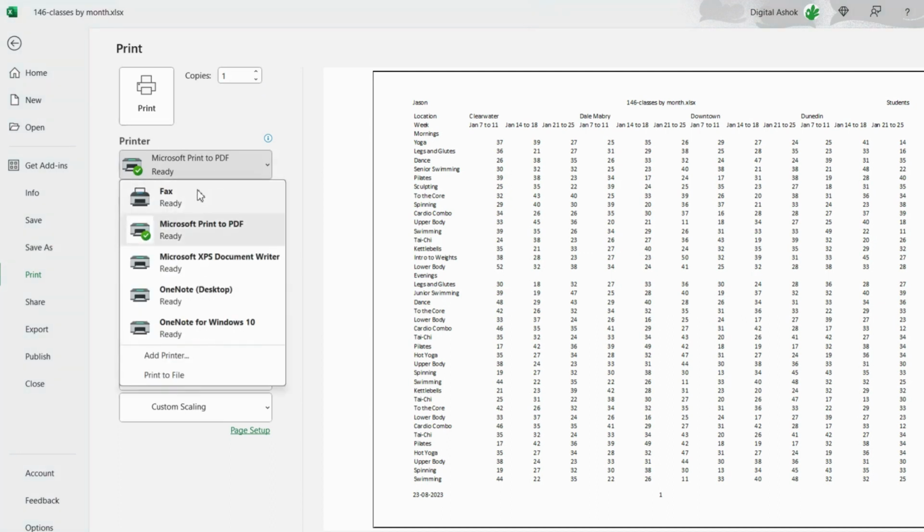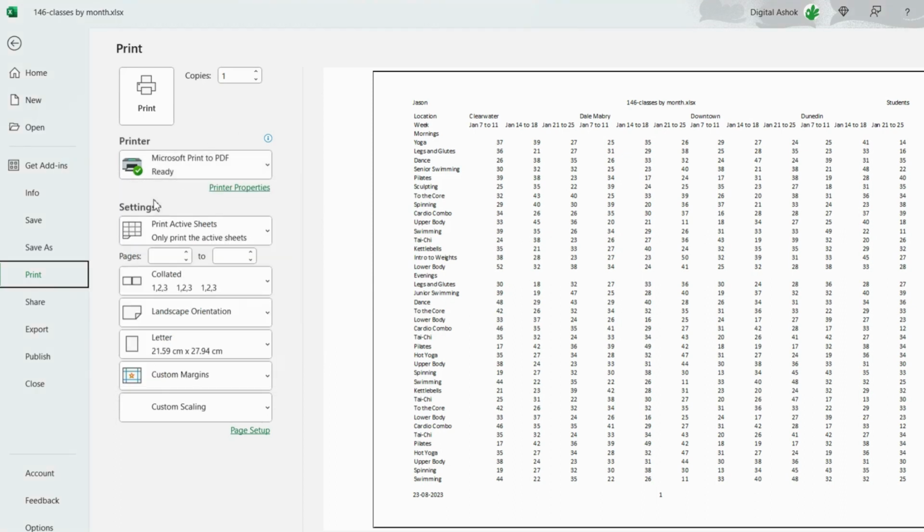If you click here, all available printers will be shown, and you can select the active printer, whatever printer is available at your office or location. Then here in settings, print active sheets.